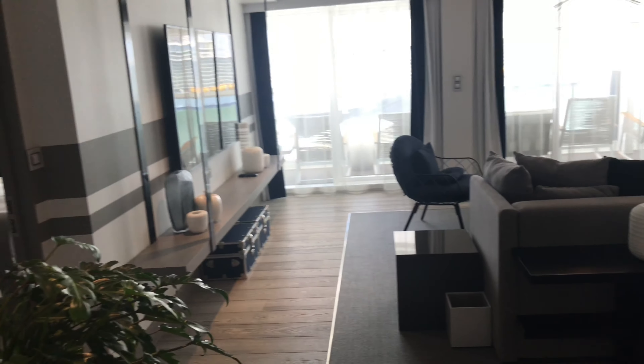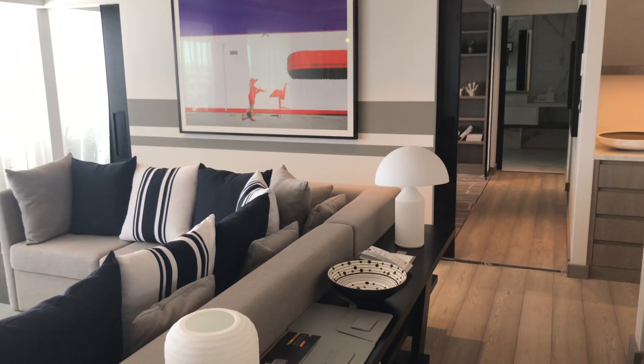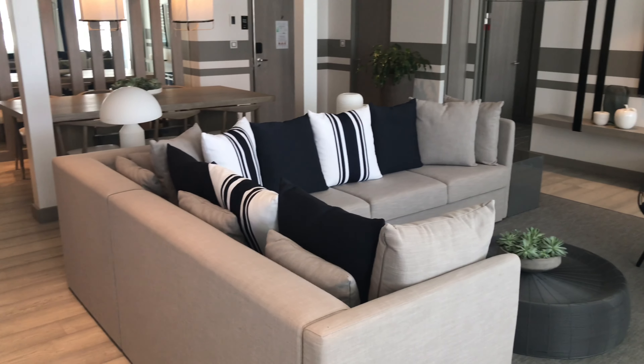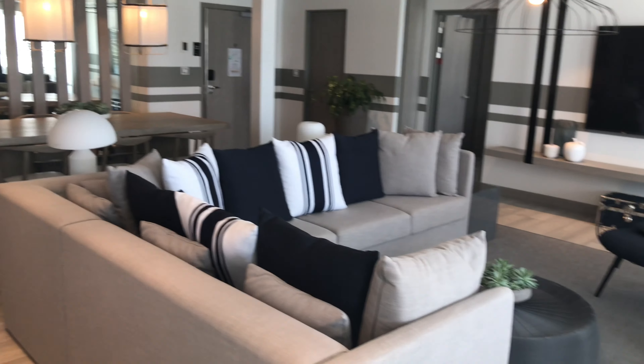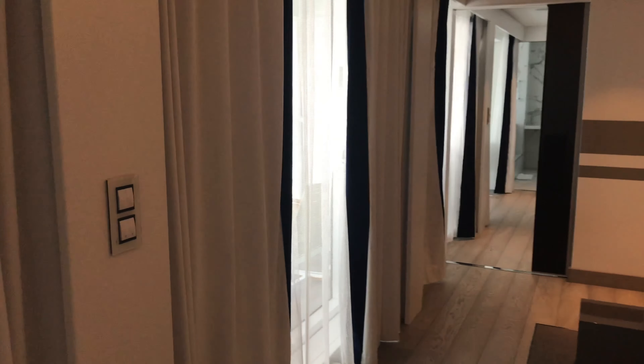We're going to start with the living room. Here we are pretty much close to the entrance and as you can see this suite is pretty large, very contemporary. It's got a nice dining room and a really big 65-inch TV. The balcony spans the entire length of the suite, which is pretty cool, and it's got these electric shades that I love playing with — they just fascinate me.